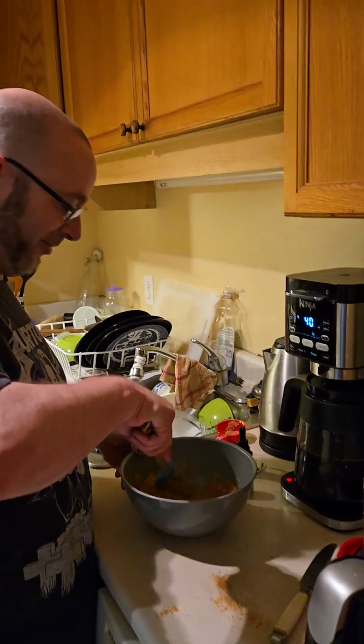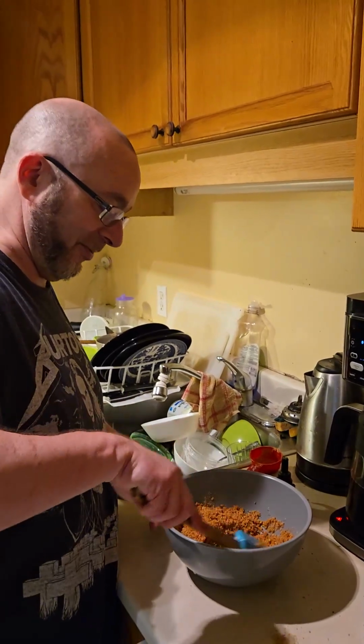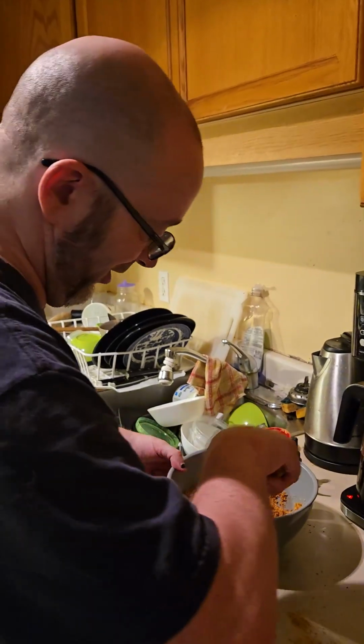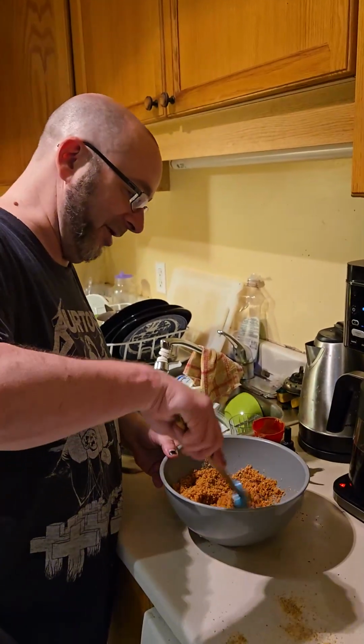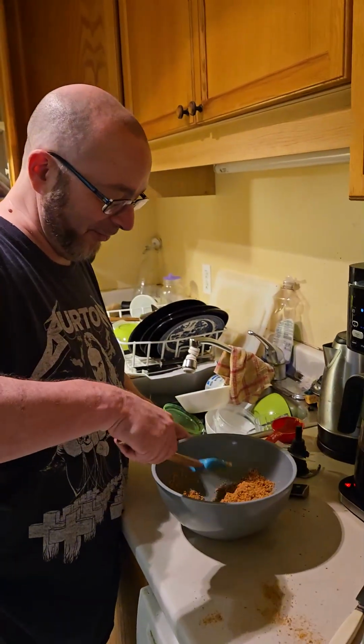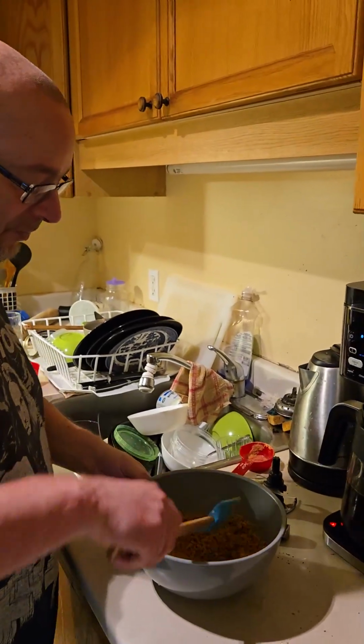You're not used to seeing me with measuring cups when I'm cooking, and the reason is very simple. If you're a good cook, you shouldn't need to, and neither should you. I mean, experiment, and that's what it's all about.